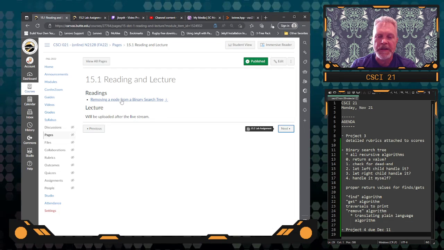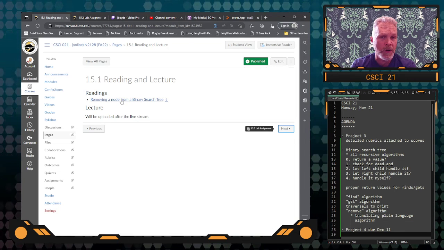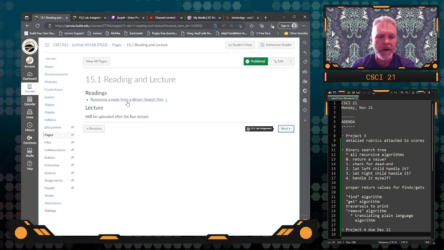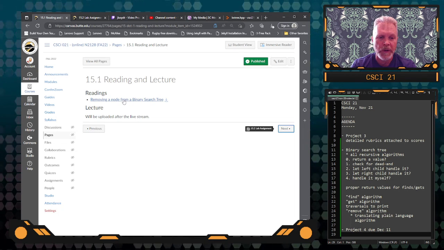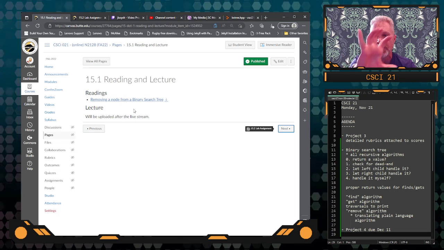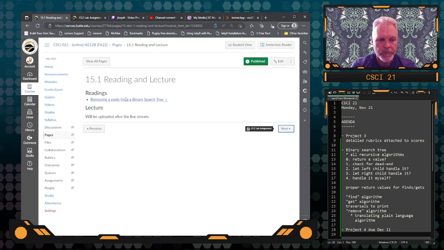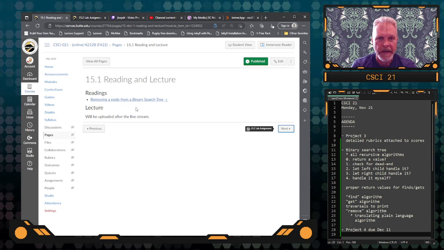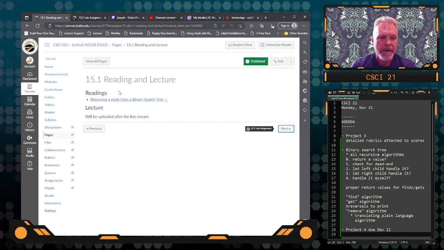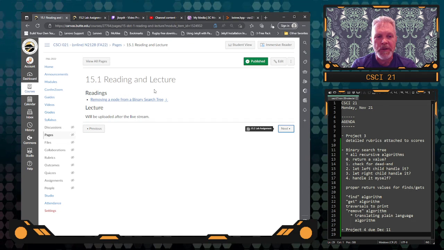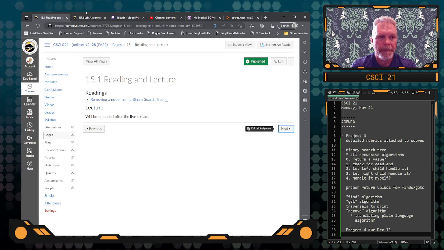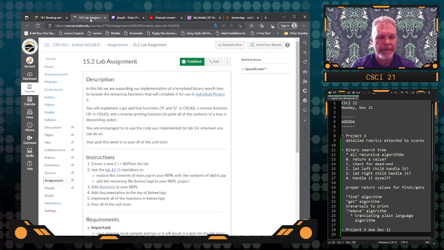So anyway, this is from a textbook, and it is what we will use to derive our remove code from. So we will get the experience of reading a person describing the algorithm in plain language and translate that into code, which is intimidating the first time you do it, actually. So we will do that together.